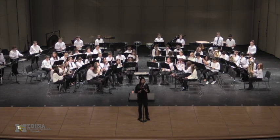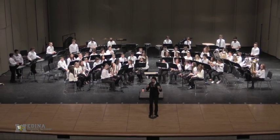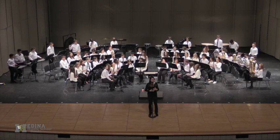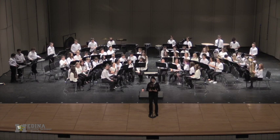Once the task of assembling the instrument itself was done, we then taught ourselves proper band posture, which is our feet flat on the floor, sitting up nice and tall in our chairs, and how to hold the instruments. Once we learned that, we were then able to finally make our very first sound.